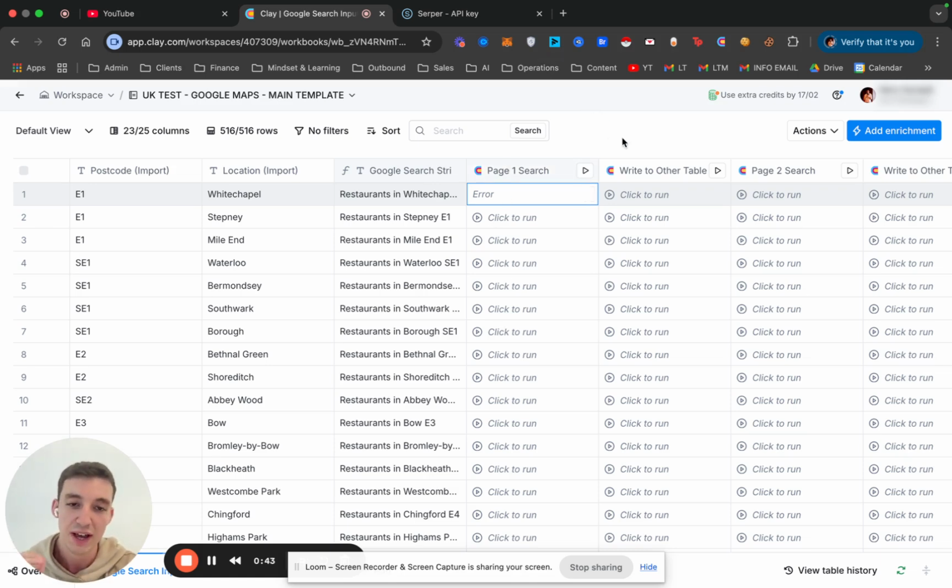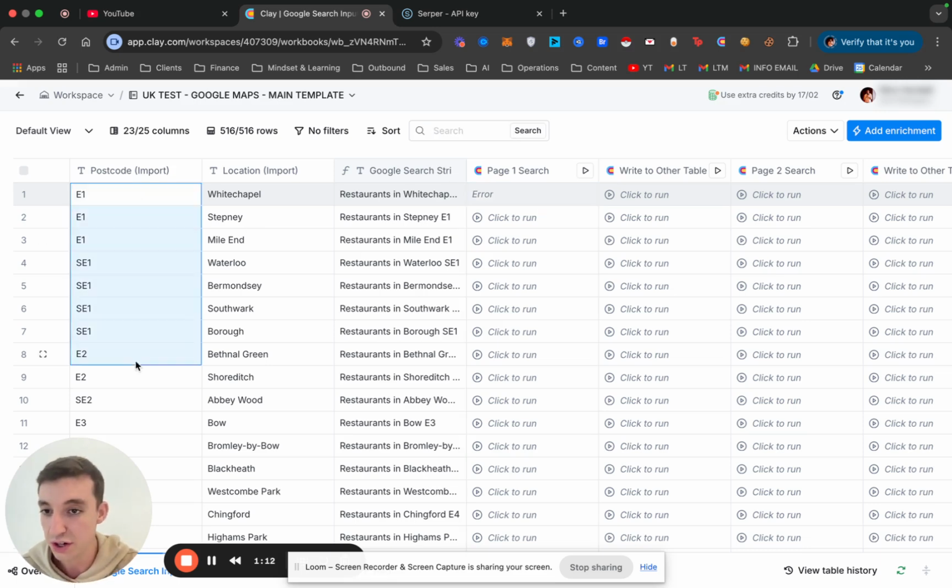The only tools that you're going to need are number one, Clay, and number two, serper.dev, right? So serper.dev allows you to do Google searches online from Clay using the API key. Now, Clay has its own integration with Google Search. However, to run that is 1 credit per search. So if you wanted to build a list of say 50,000, that would cost you 50,000 credits, which would be $800. But if you use Serper, you can get 50,000 credits for $50. So way cheaper. So I'm going to show you step by step basically how this would work.